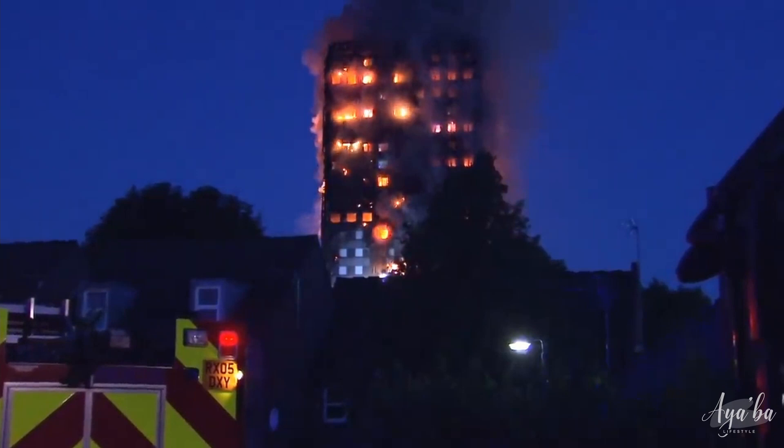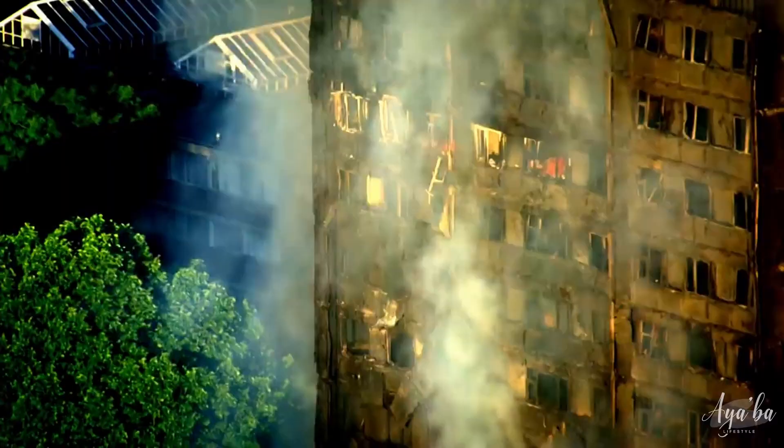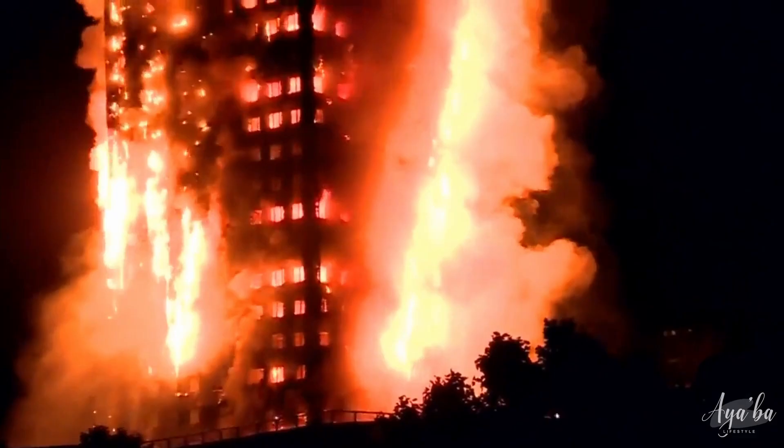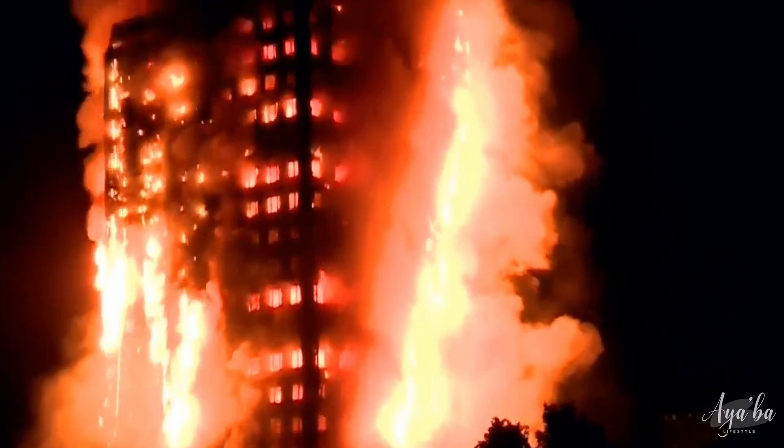At 2.06, London Fire Brigade declared this a major incident. At this point, 45 engines were involved — either en route or at the scene already. By 2.10, multiple internal fires could be seen burning inside the building. By 2.22, the fire had spread to the south side of the tower. By 2.30, it was reported that the eastern side of the building was fully engulfed. The initial stay-put advice from the fire brigade was finally abandoned at 2.47, when the incident commander gave orders to advise people to make efforts to leave the building.